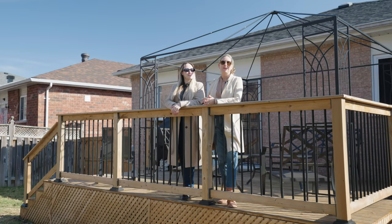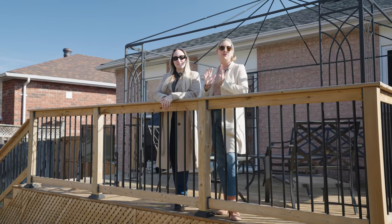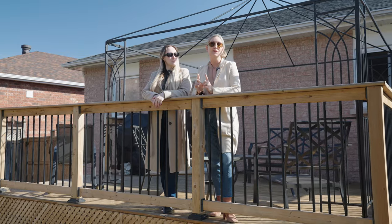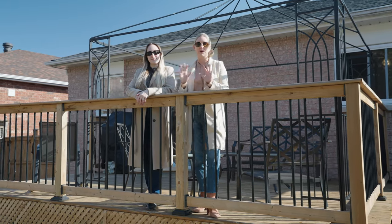You mentioned earlier the benefits of living on a court and the ability for kids to play safely — well, that continues on in the rest of this property. We have a driveway with no sidewalks, so it gives them plenty of room to shoot hoops. We also have a backyard that's fully fenced, so they can run wild and free.